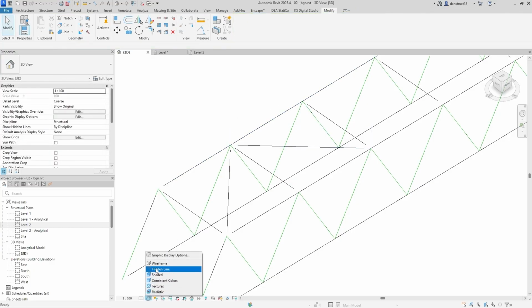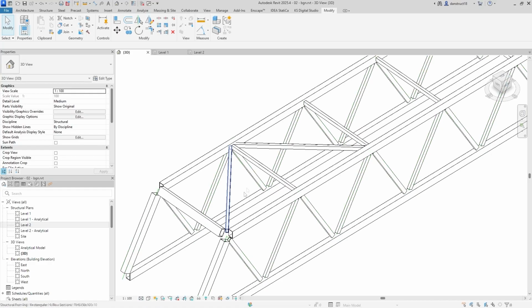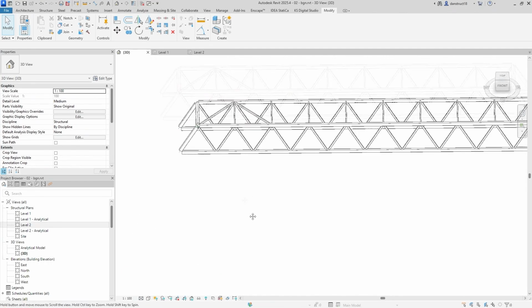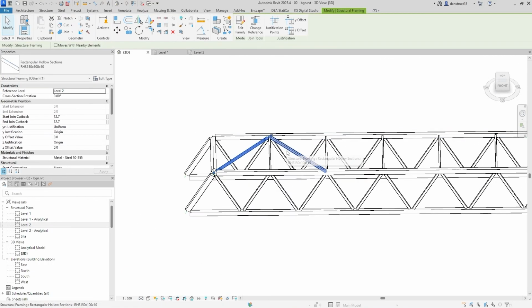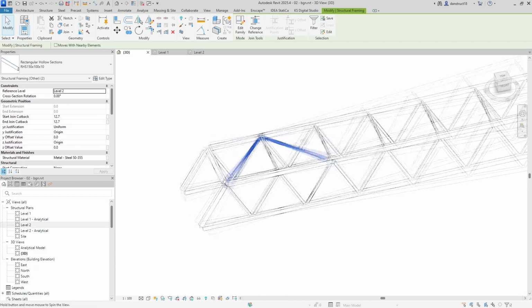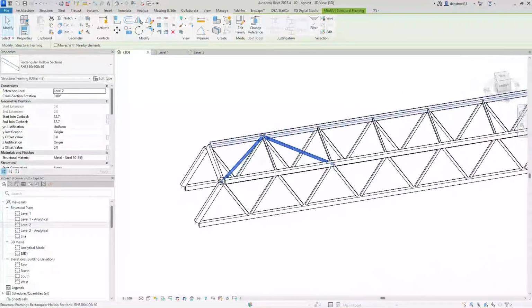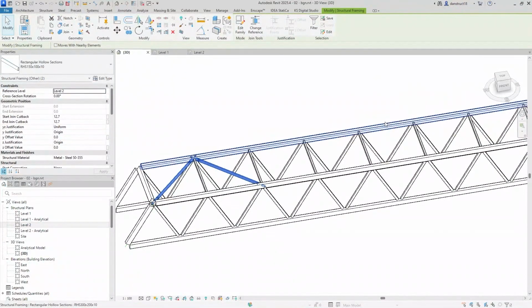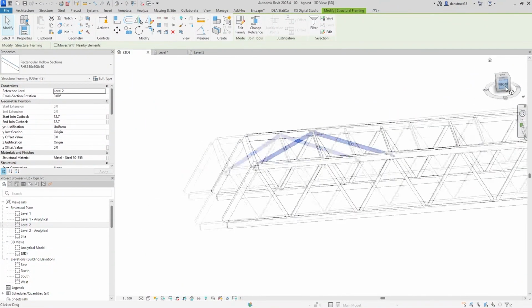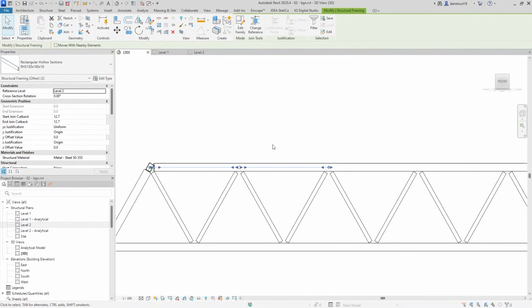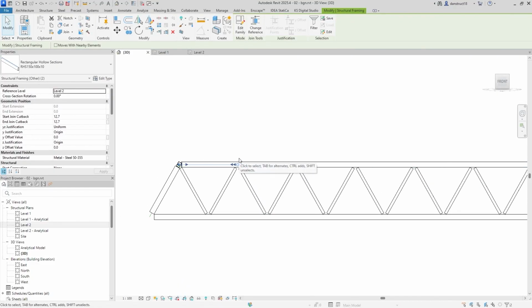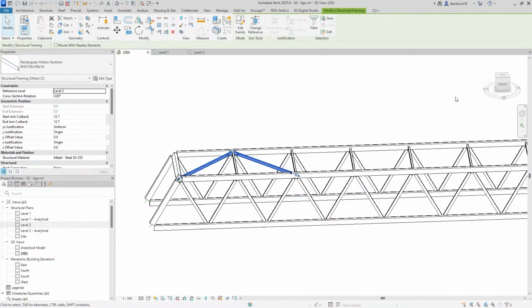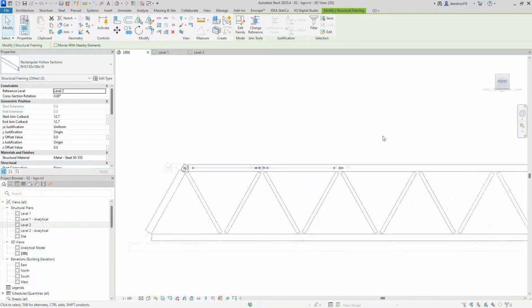I'll come here and switch here. Oops, I always come here. So I'll click here and you can see this is basically the bracing that we want. So I'll hold down the control key and select it too. This is what we want. And we want to repeat the same thing as well for the other direction. So I'll just go ahead and click on the front here. And you can see the area where we're copying it from. Just like this. So we want to make sure that we're careful when we're copying.